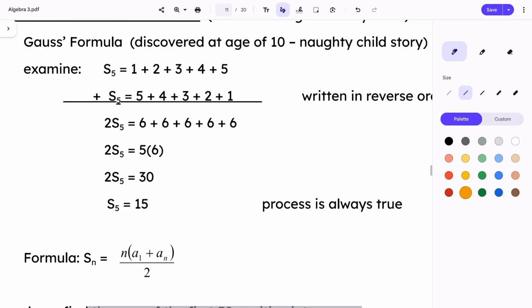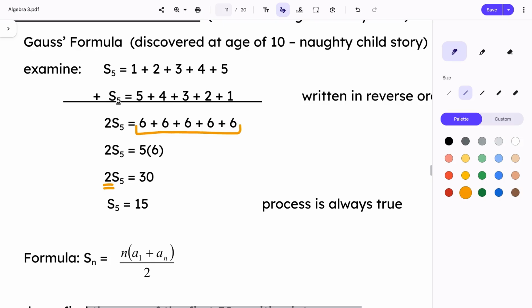Just like when he was adding the numbers 1 through 100, he got a whole bunch of 100s to start adding together. So when we are doing something like that, there's a shortcut that we can take. We can think about reversing the order. If we add our terms here, we're adding those 2 sequences together. We now have 2 times the sequence of 5, and they all came out to be a lot of these 6s, like I said. You could then simplify this because there's 5 of them here. Instead of adding them 5 times, we could just take 5 times 6. And then because there's a 2 sitting out front here, we have to account for that. So you just cut that in half.